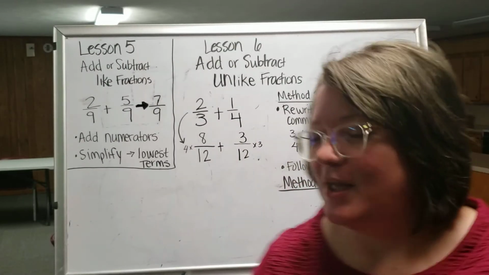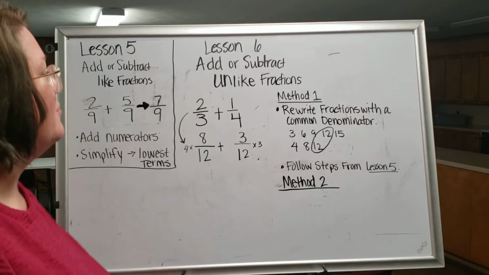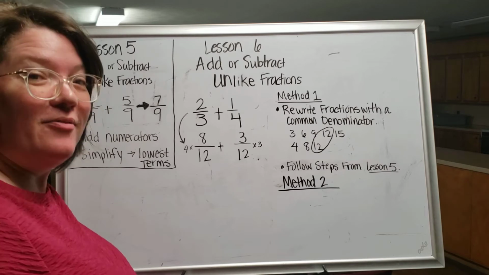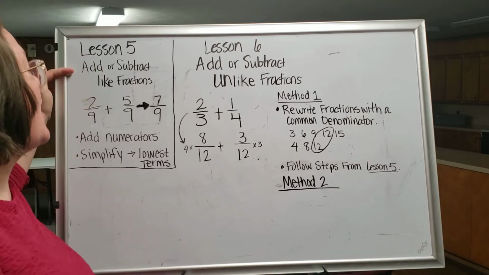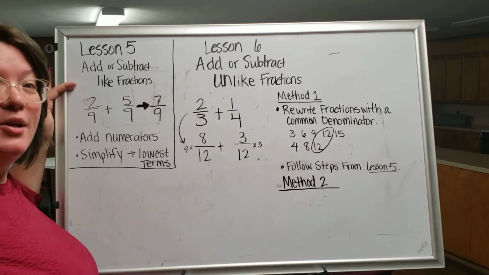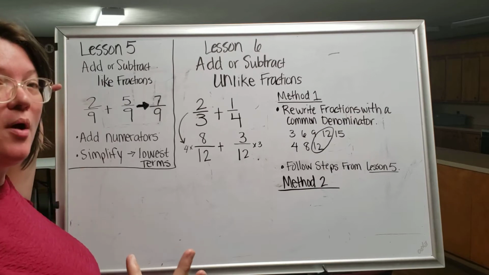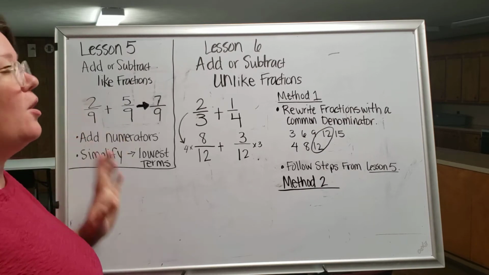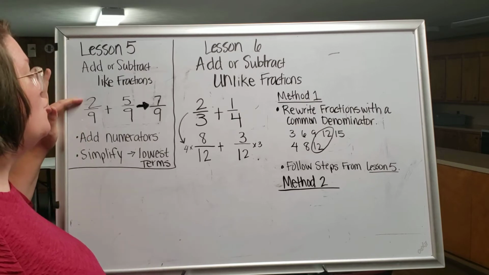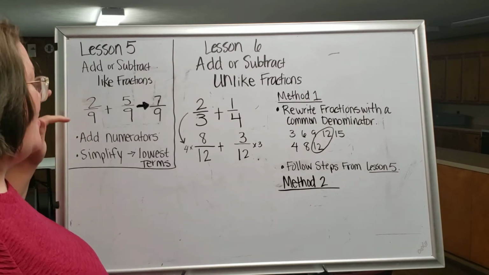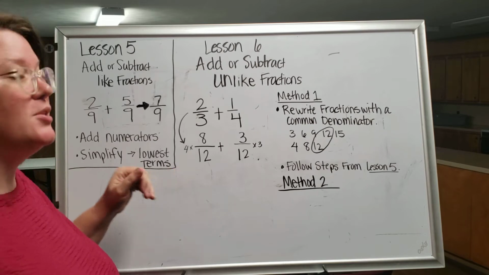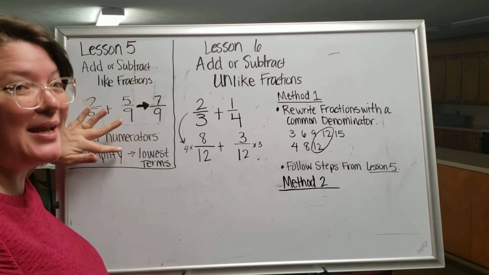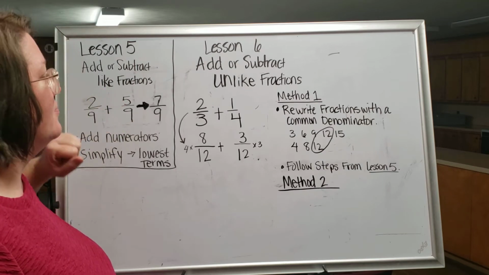Okay, so for week 3, we've got lesson 5 that's talking about adding and subtracting like fractions. Just a really quick review on that, guys. Whenever you have the same denominator, all you have to do is add your two numerators together and then simplify into lowest terms. So that's how you do adding and subtracting like fractions.